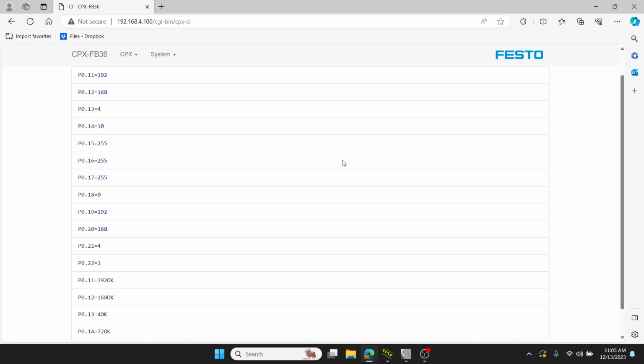Since the subnet mask and gateway are already preloaded, I don't need to do that, but I'll quickly do that just to show how it's done.